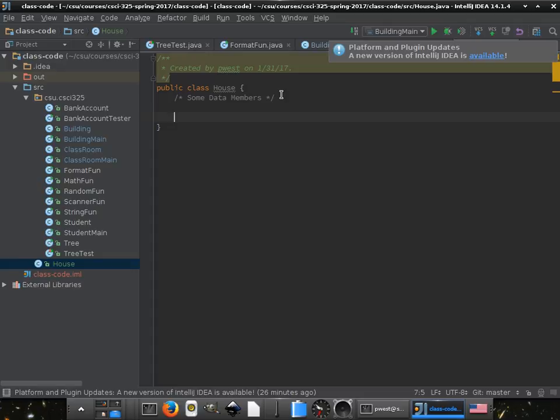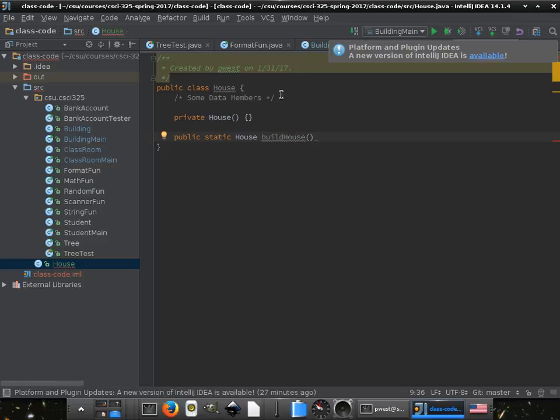We'll just use the factory method instead of using the constructor. So we'll make it so you cannot call it the constructor. Boom. You can no longer call it the constructor because we made it private. So you want to be able to build a house, right? Okay, so we'll do public static House buildHouse.